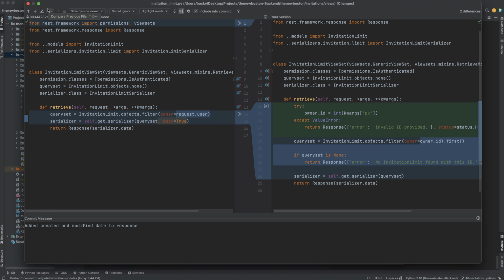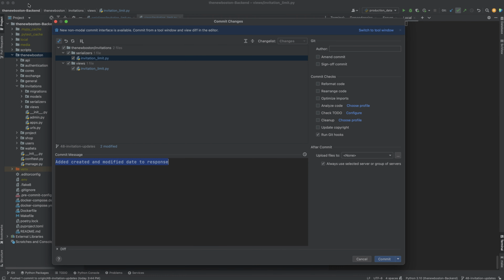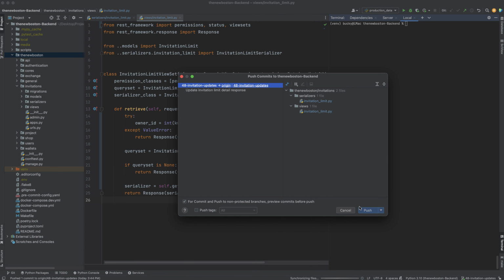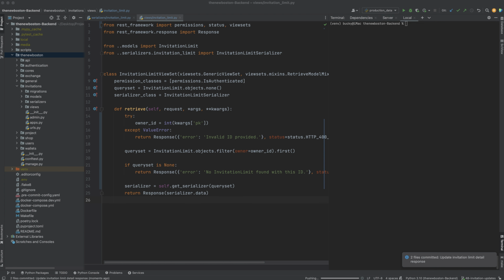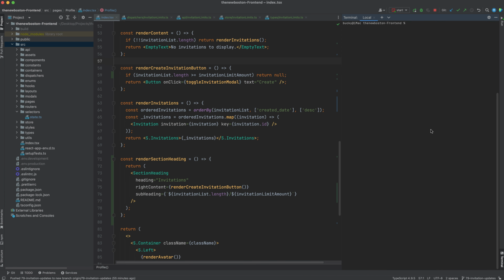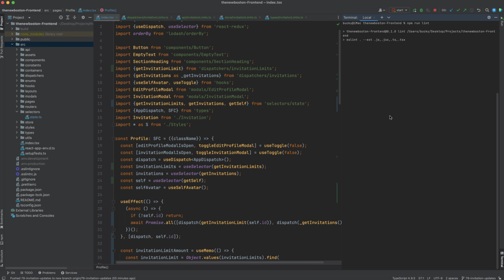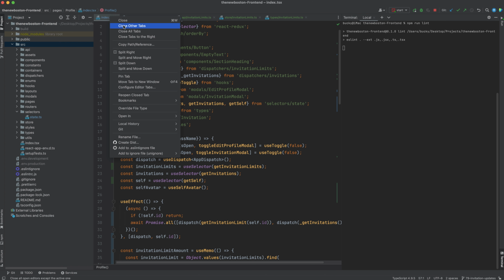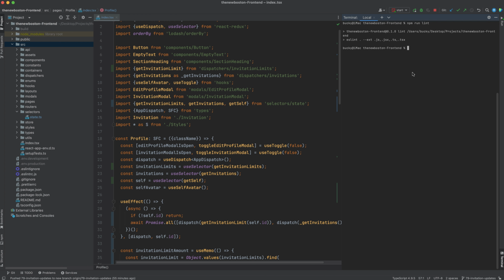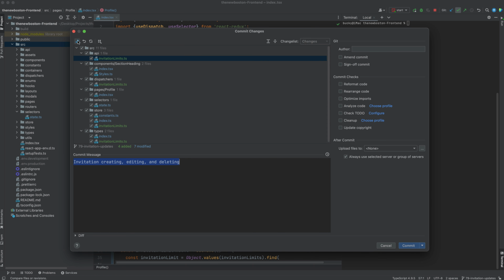And then let's see what else we got going on. So that was actually it for the backend. So updated detail response. Push that up. And now for another mini review, so npm run lint. All right, no issues found. That's good. Now let's do one more review for this backend. Okay.